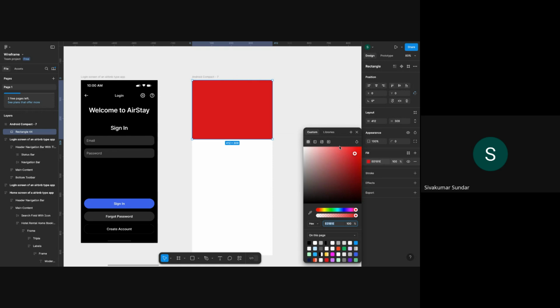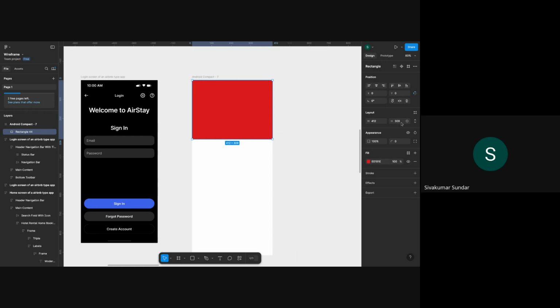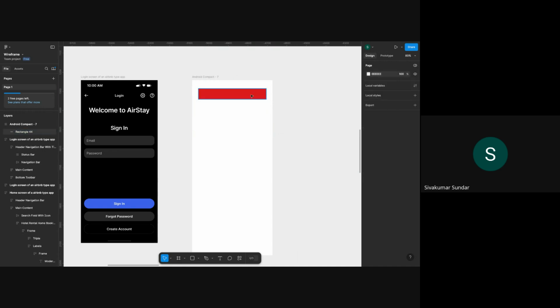So this is how you change color, right? This is the first thing. And after you have changed the color, right? I'll just take this back to 56. Okay. So now this one you see here, this is again the opacity, but this one you see here is the corner radius. What this does is it changes the radius of the rectangle itself. Now, if you see, the rectangle has sharp edges, right? The moment I start changing this value, you can see the buttons or the rectangle become rounded, right?